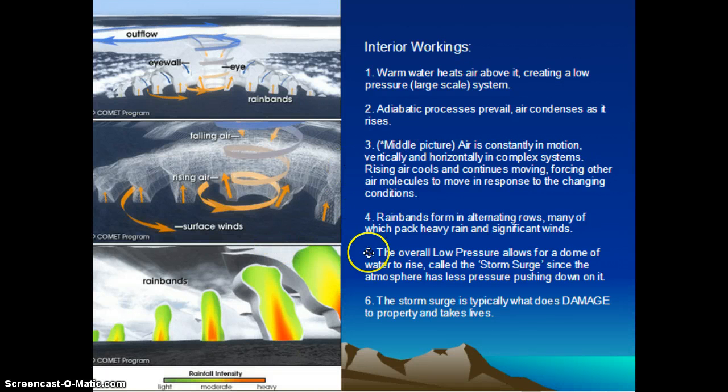Now you'll want to go back and read these, but I want you just to see here. This is a nice little picture that identifies the outflow. This is feeding the rain bands around the eye of the hurricane, and here we have a very distinguishable eye wall. Here we have air rising in different locations. So there's all kinds of inner workings going on within the hurricane itself. And then we get these really powerful rain bands, and we're talking tremendous amounts of rain.